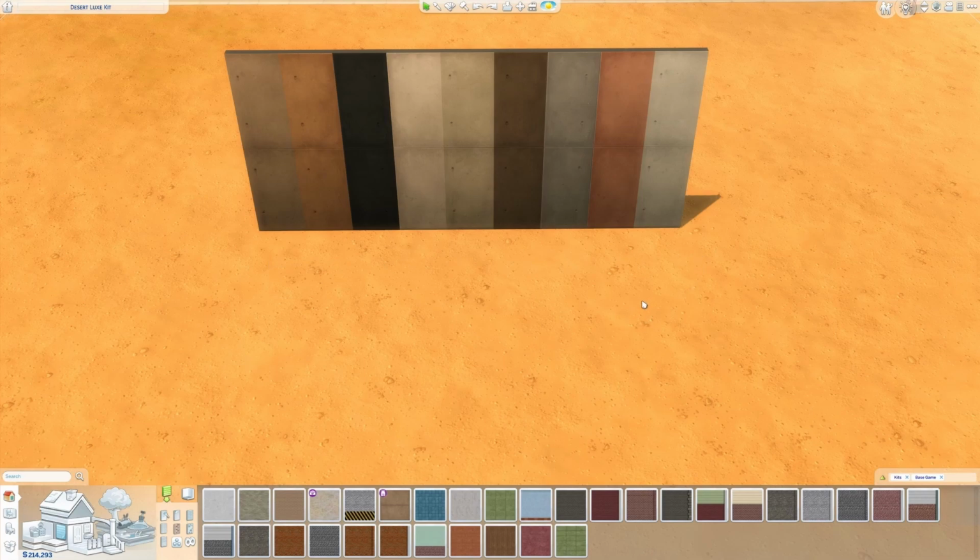So as you can see, they went for more neutral earthy tones, for example the gray walls here or the brownish tone here, but there are also some warmer tones, for example the orange here or this one. And what I personally really appreciate is that they included a black swatch here, which is great because we don't have that many good black wall patterns here.